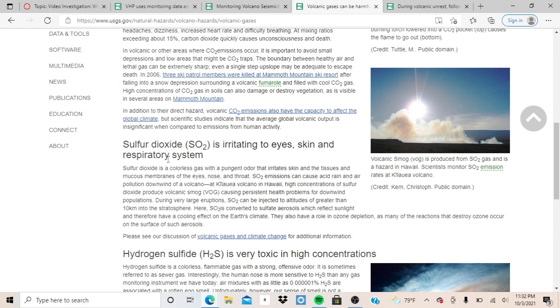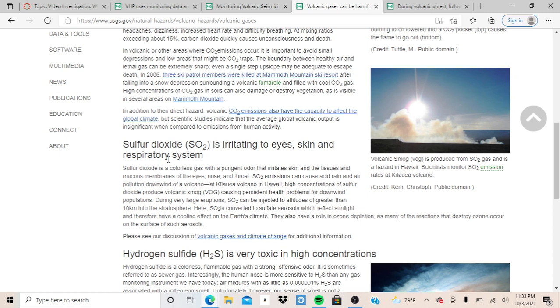But sulfur, at least from what I remember hearing about volcanoes when I took geology in high school, I always heard a lot about sulfur. So it also intrigues me and I can learn more about it. Sulfuric volcanic gas is one type of gas that can be found in multiple eruptions.